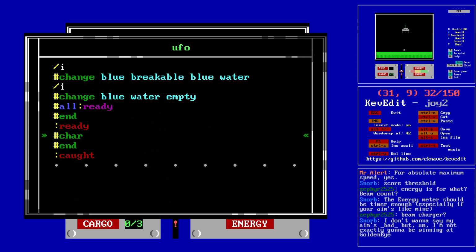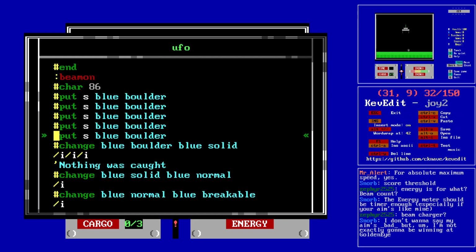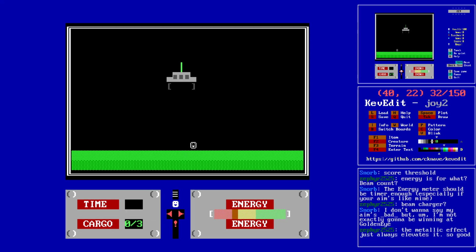Let's go back to char 32, so it'll be nice and visible. And you can do more visual effects with that beam too. We just did all blue boulders. You can start with white and then have it fade. There's plenty you can do. Metallic effect is just the best thing. The dude who came up with that was so good. And ironically now, I think this dark blue looks out of place. But I'll worry about that later.